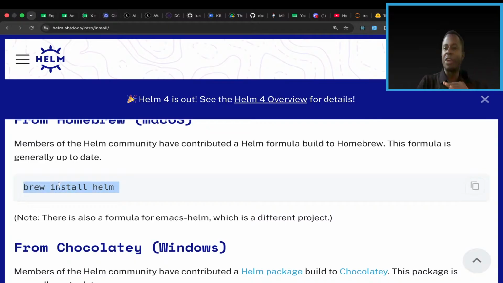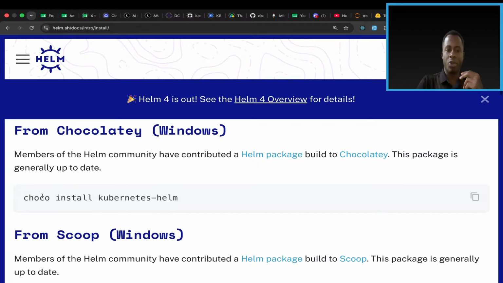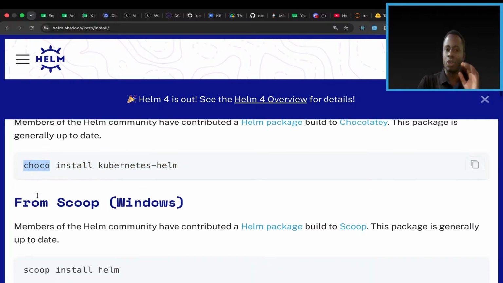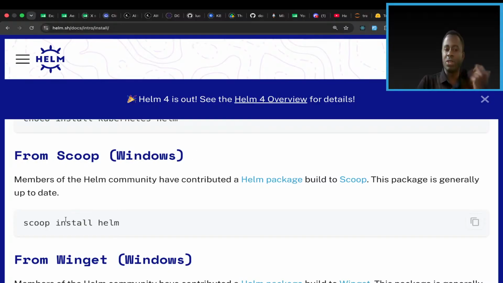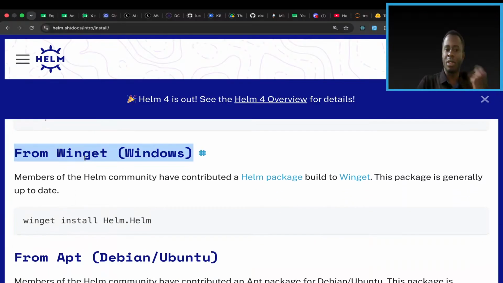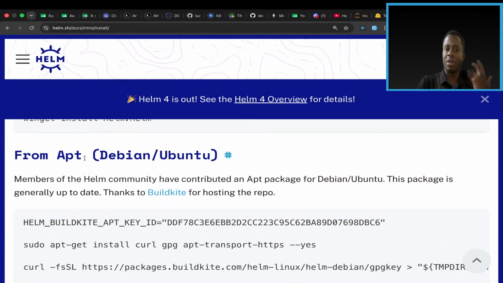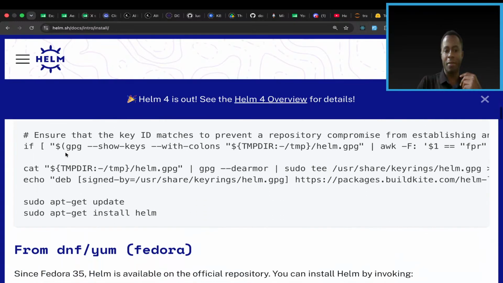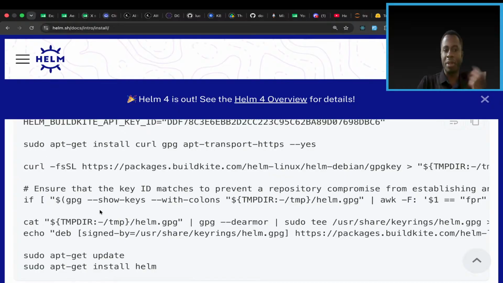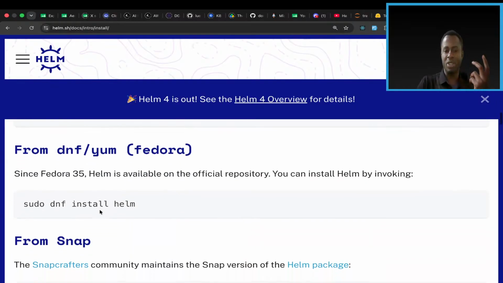This is what I did, and it ran very fast. Or you can use choco install kubernetes-helm if you are on Windows. On Windows, you need the Chocolatey tool. If you're on Windows, you can use Scoop or this other tool. If you're on Debian or Ubuntu, you can use this apt tool. You can simply copy all this and paste it in your terminal, and it will install Helm for you.